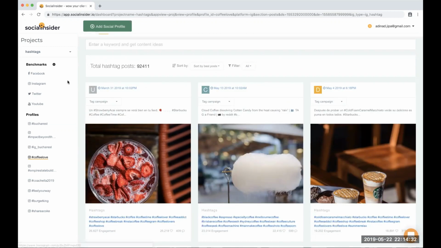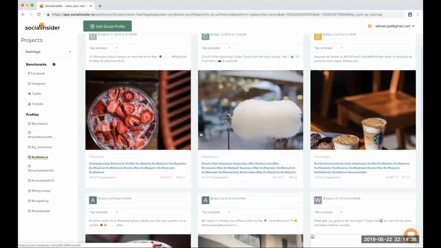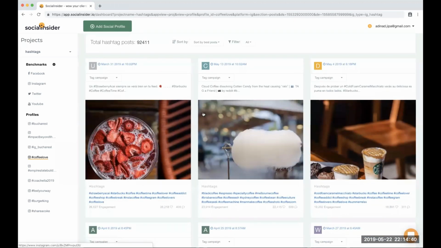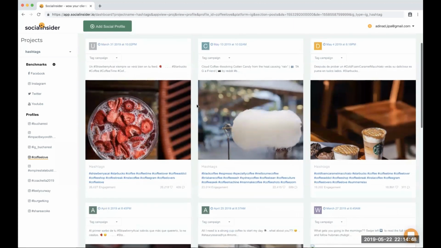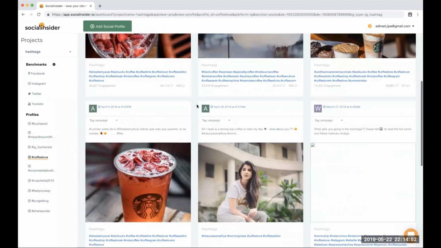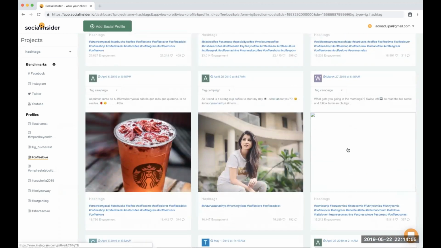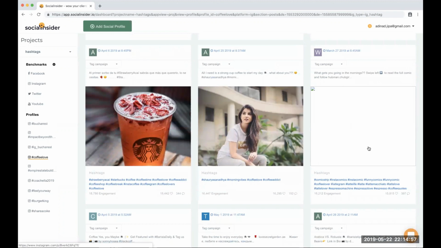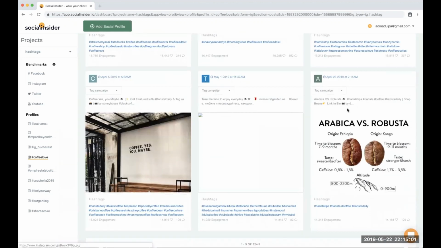That's one thing. The second thing is the tag campaign button, which we just released 2 days ago, but that's a whole different story, and we're gonna do a whole webinar about that. But we're in the process of implementing it, and it's gonna be really cool. And the third thing is the missing photo. We have some posts with the missing photo.